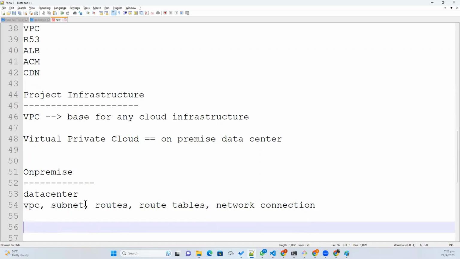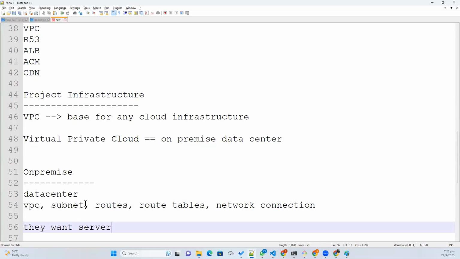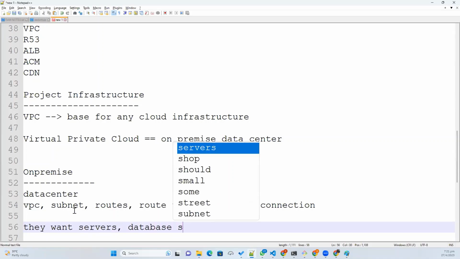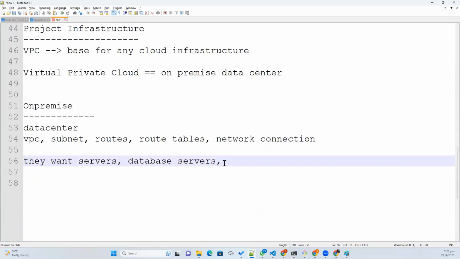So when an application team wants to deploy some application, what they request from the infrastructure team is servers, and databases, database servers. So all these things will be requested from the application team.